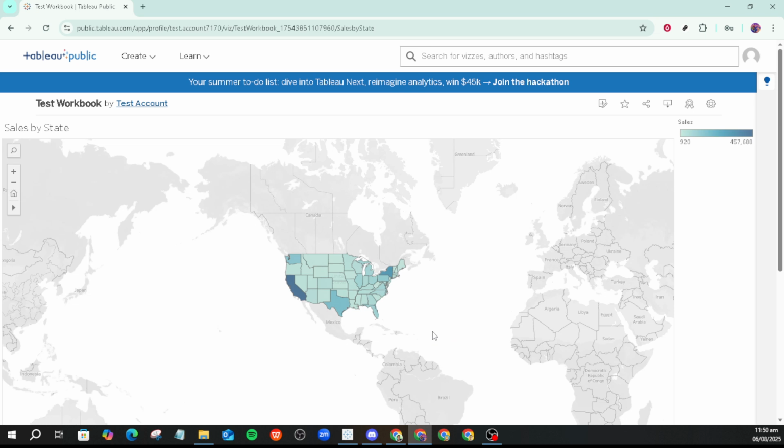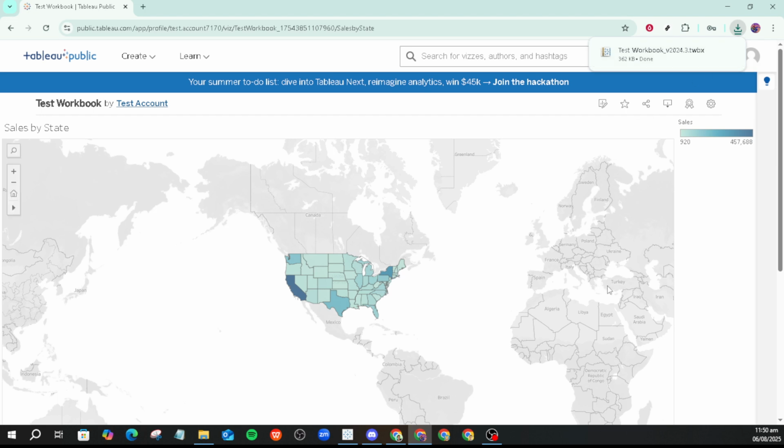Depending on your browser settings, it might automatically be saved to your default download folder, or you might be prompted to choose a location to save it. If you're utilizing Tableau Online instead of Tableau Public, you'll be pleased to know that the download process is virtually identical. The steps remain much the same, from logging in to selecting and downloading your workbook.